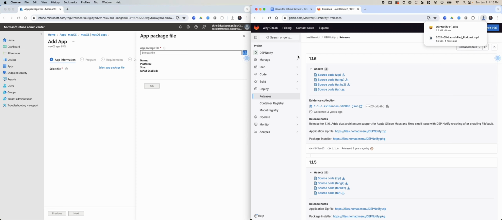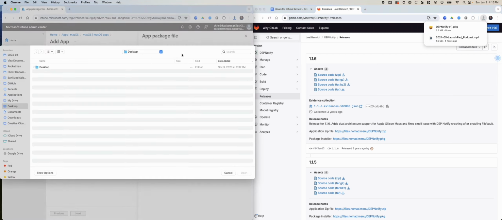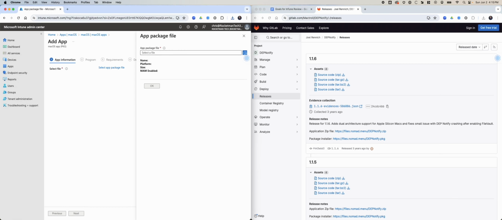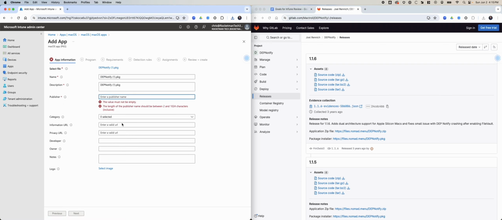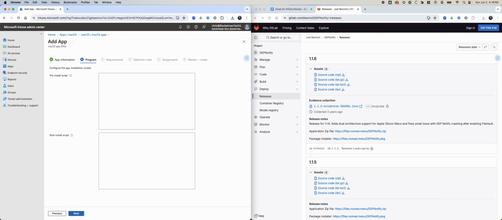Perfect. Okay. Go to next. I'm just going to put Rocket Man here, even though I'm not the publisher. And then I can do a post-install script.